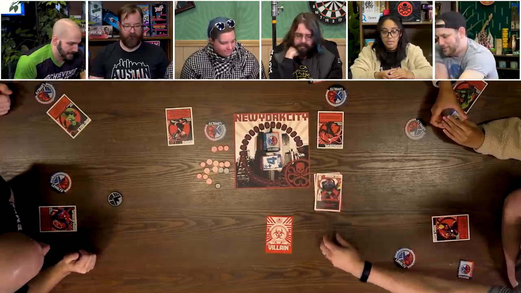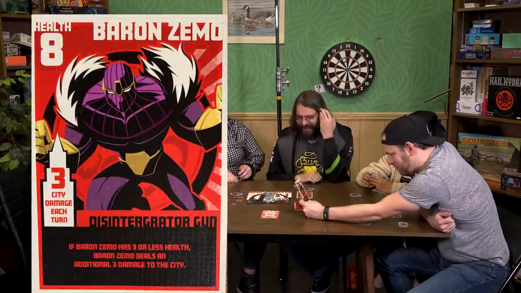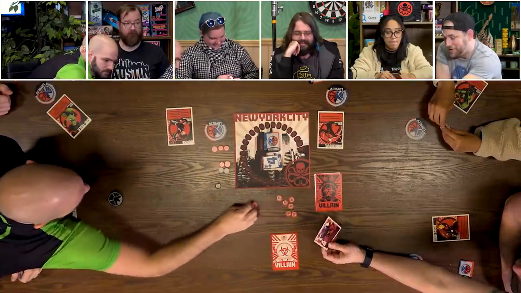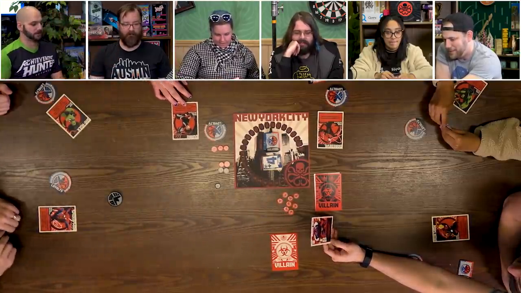Baron Zemo. 8 health. He only has 3. What else does he got? Okay, Baron Zemo has 3 or less health. Baron Zemo deals an additional 3 damage to the city. If he's under 3 health, like if we don't completely kill him, he does more damage. He gets angry when injured. Yeah. Okay. We gotta bury this guy. We gotta get this guy.